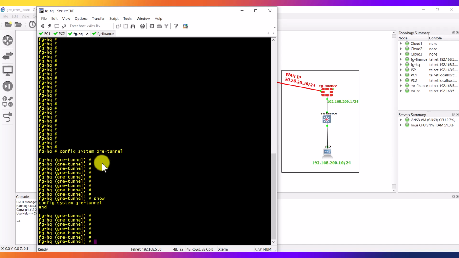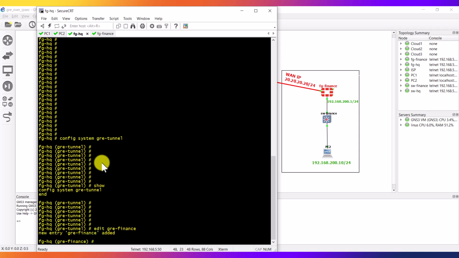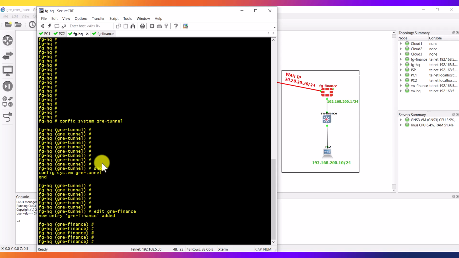For creating our GRE, edit, and the name of the GRE. I'm going to name it GRE-finance. It is added, and after that, we can set local gateway.